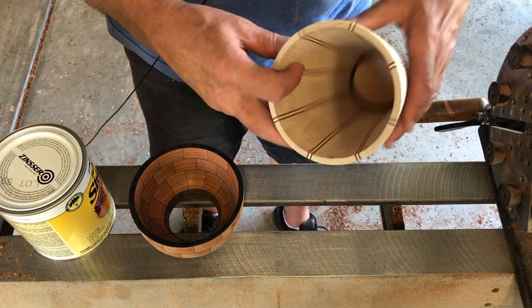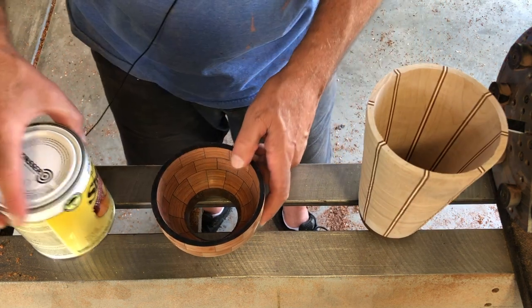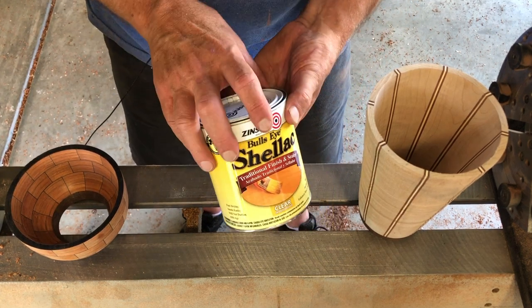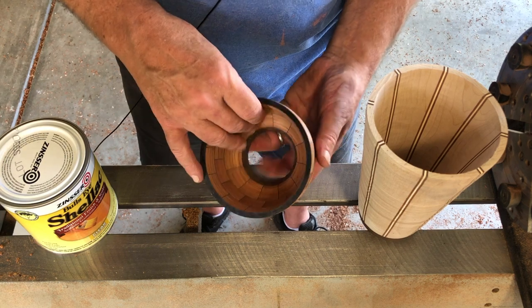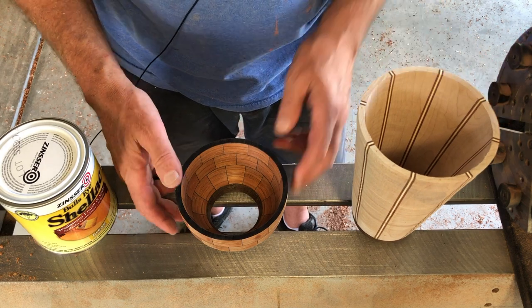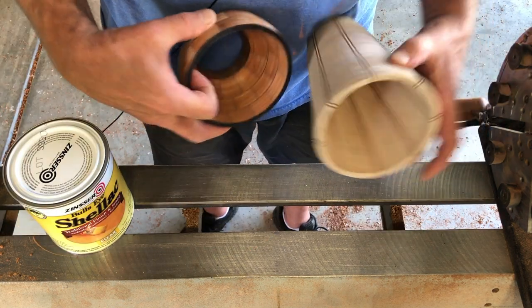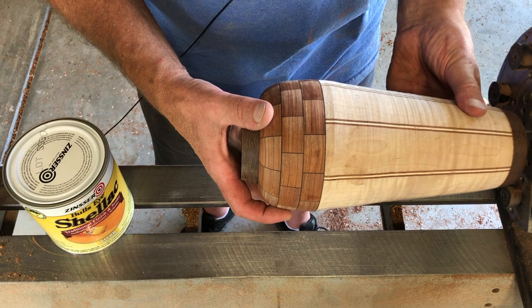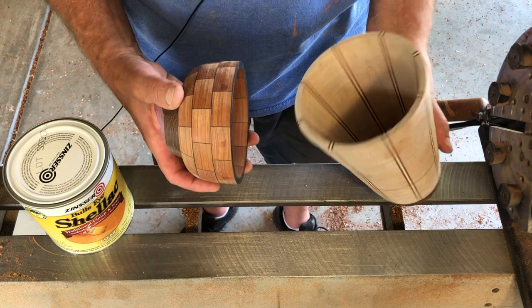Right, the pieces are sanded on the inside. I sanded them up to 220. It's time to put some finish on them. On the inside, I'm just going to use some of this clear shellac. That'll be fine for that. I got a different finish for the outside. So it's just a matter of getting a brush of some sort and putting it on the inside. Maybe I'll put on a couple of coats and sand it with a little bit of 320, and then probably put on a third coat, and then that'll be the end of it. So after we're doing that, then we can go ahead and put it back on the lathe and glue the two pieces together. And then after that, just a little bit of shaping and sanding on the outside, and the woodworking on this piece will be done.